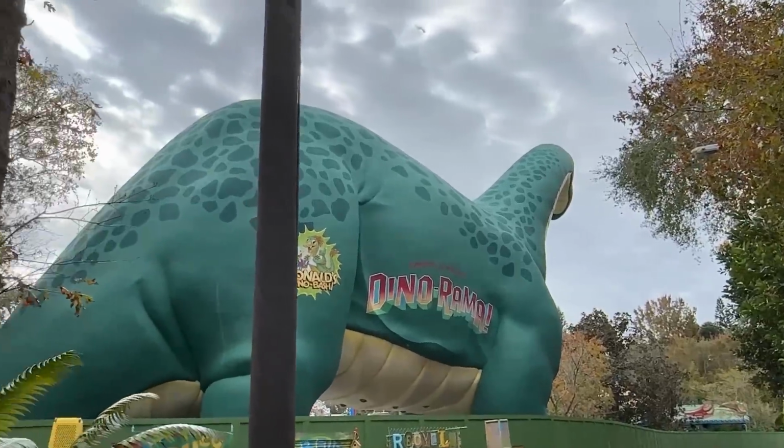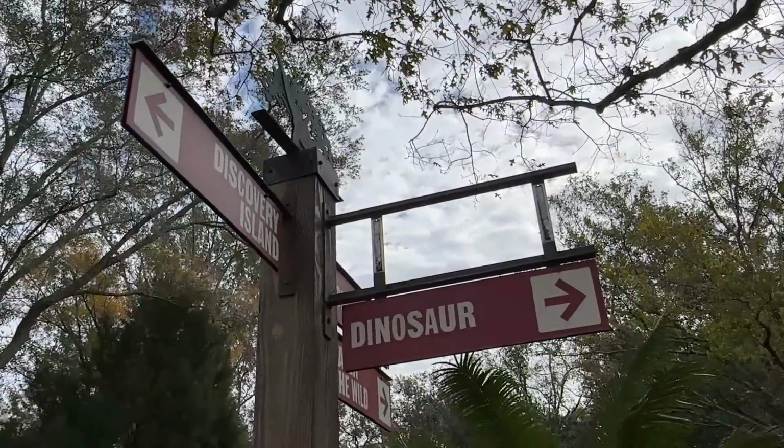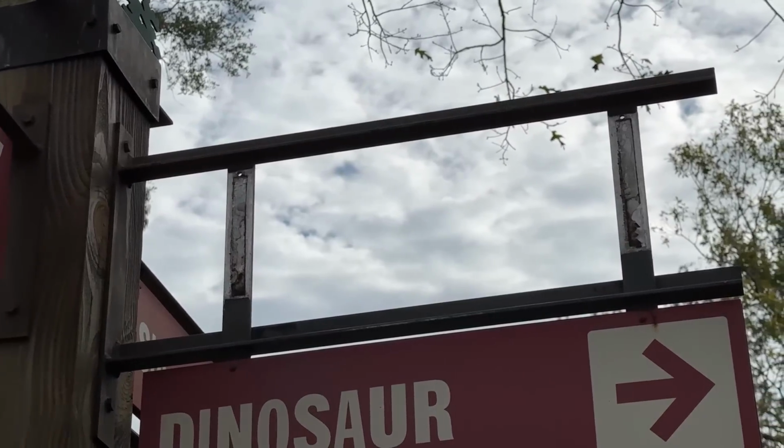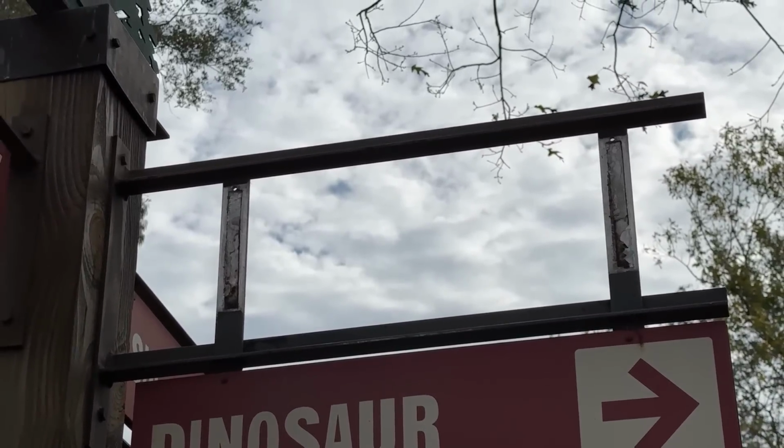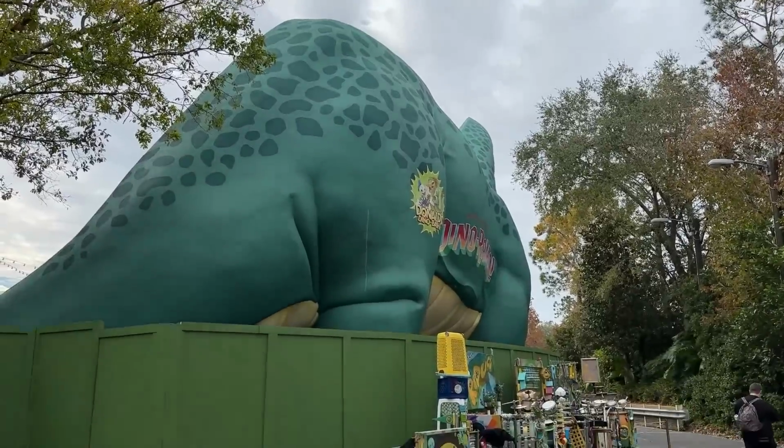Yeah, so at this point, by the time you get up here, signs are missing around the area. They used to point to the DinoRama. To kind of fill this area, they have the drummers that used to go by on the boats in the water set up right here in front of Cementosaurus. I know Universal does that. They put entertainers out in front of the work wall so that there's something.